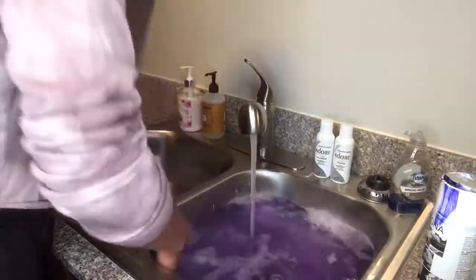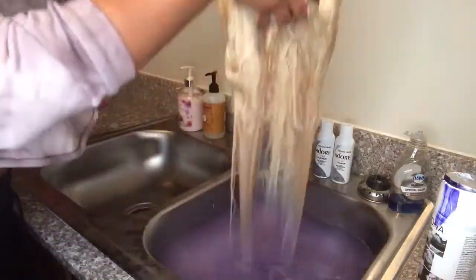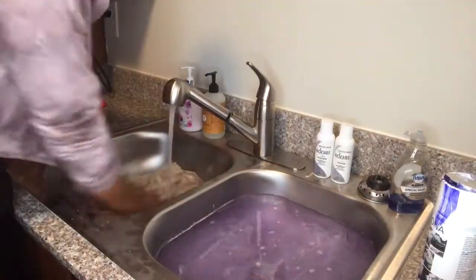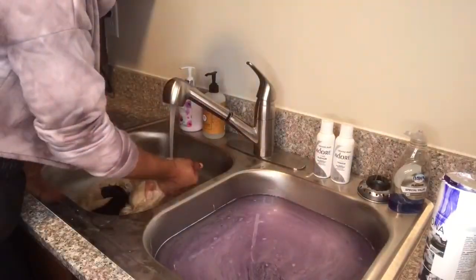And I'm just doing the Pult Riot toning shampoo because I don't want my wig turning green. At first it was very yellow, and this Adore color has a little blue in it, so it could have turned green. After I wore it a few times and kept putting heat to it, it did turn green on the ends, and I just redid it. So maybe next time I'll do it a different way to see if it doesn't turn green.